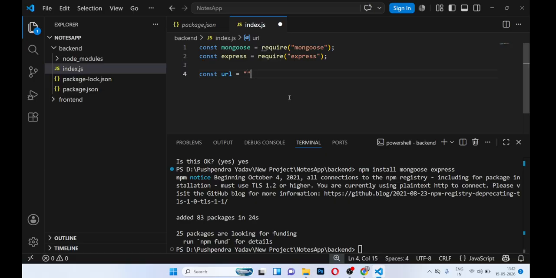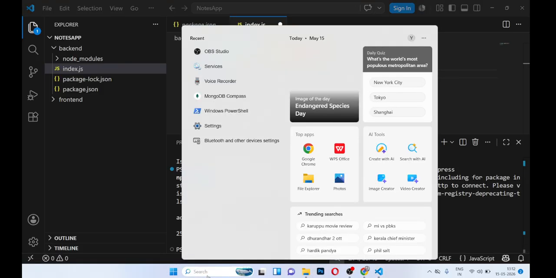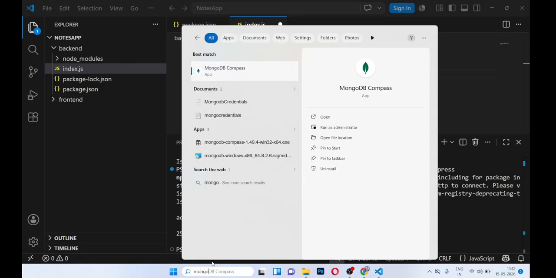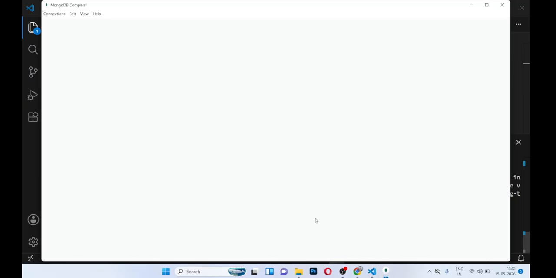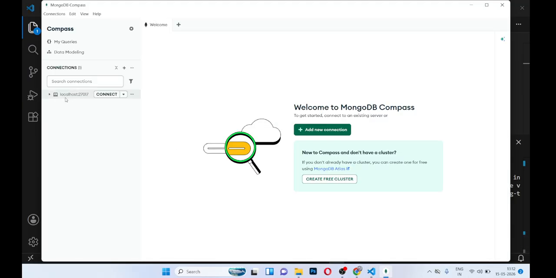now to get our URL we have to go to MongoDB Atlas. Here in this MongoDB Compass we will get the URL. Okay, you see this localhost 27017.